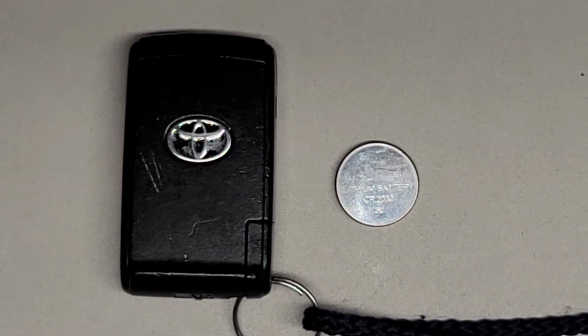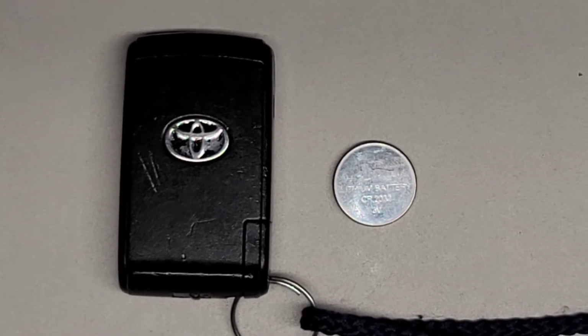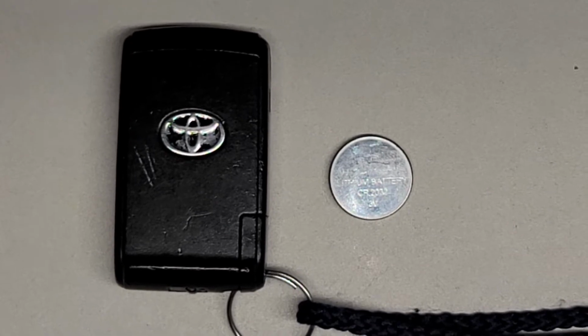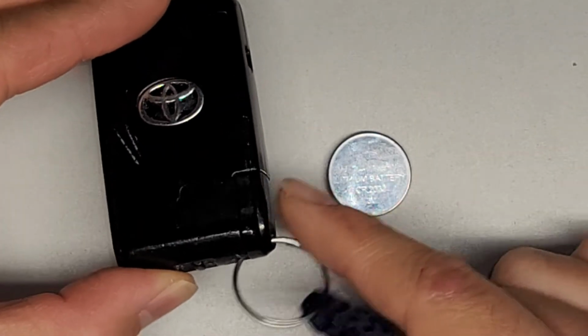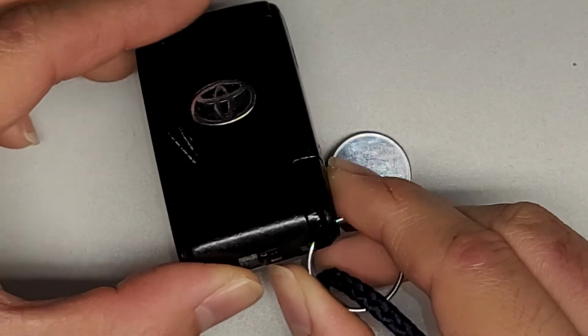Alright, so I'm going to be showing how to replace the battery on this key fob for a Toyota Prius. I believe it's the same for the 2004 all the way to 2007, possibly even the 2008 model. But anyways, first thing you're going to do is remove the physical key in here.